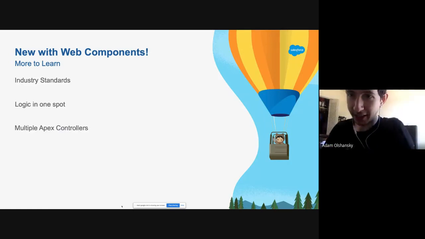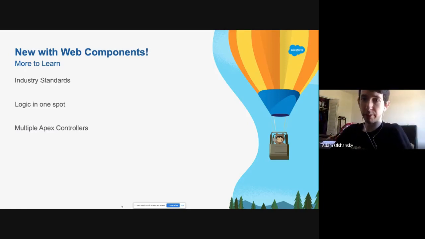This is one thing I'm very excited about: multiple Apex controllers. With your Visualforce page, you have controllers and controller extensions, but for the most part you're limited to one controller. You have to tell it what controller you want to use at the beginning, and you're limited in what you're able to add on top of that. With the Lightning Web Component model, you can now have as many controllers as you want. That's why I like to call it MVC++. You can have one Apex controller, two Apex controllers, as many as you want. We're going to see an example of that in a little bit.